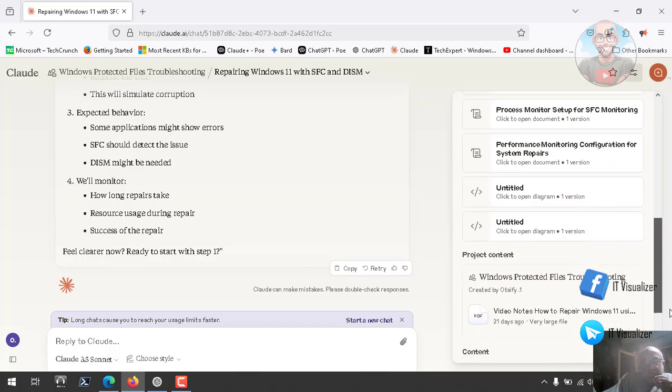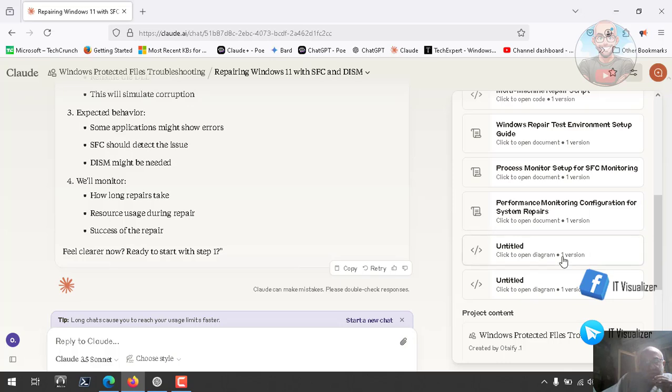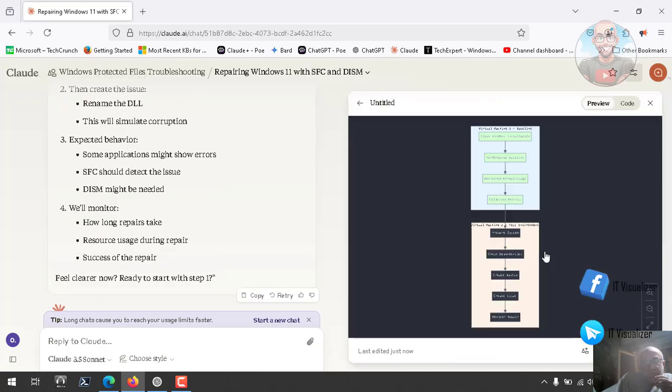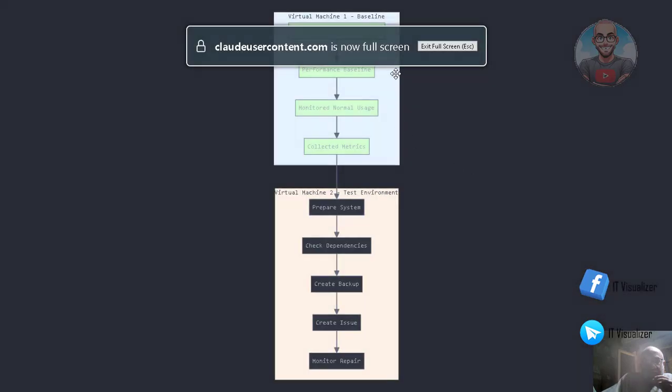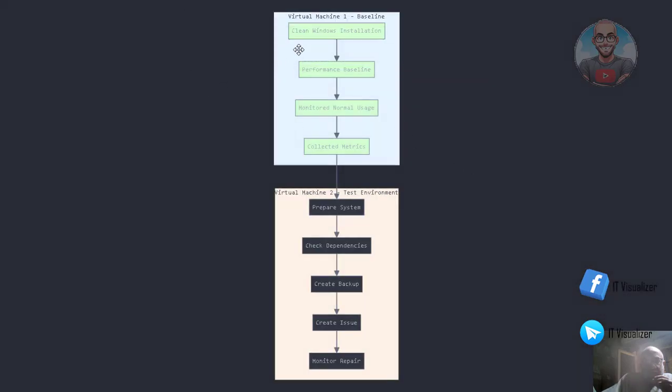We can see untitled. This is diagram 1. Let's see how this is there now. We have virtual machine 1 baseline clean installation, performance baseline monitoring normal usage, collected metrics, virtual machine 2 which is our corrupted test environment, prepare system, check dependencies, create backup, create issues, monitor repair. So this is our summary until now.